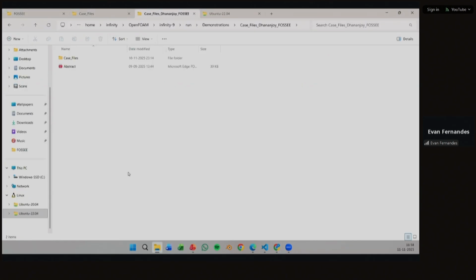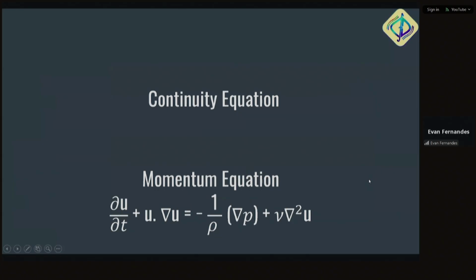Okay. So what this case is exactly doing is we have a pipe and we are going to be modifying a solver, that is your scalar transport form, to better understand or to simulate how a scalar moves in your domain. By scalar, we mean a quantity that is transported in your domain without disturbing the flow.